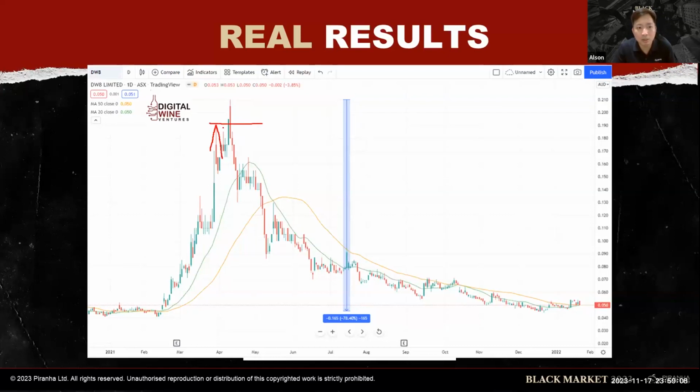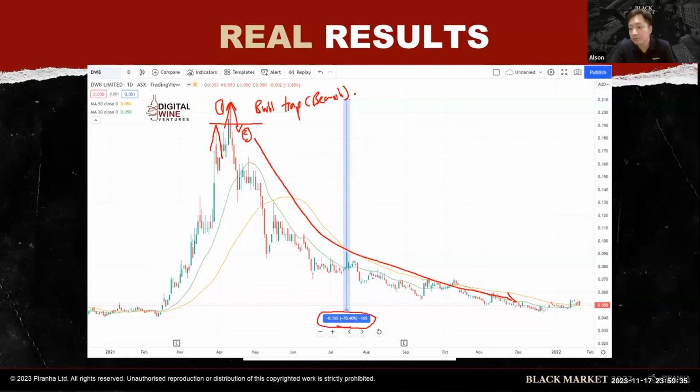The price goes up, first step. Comes back down, second step. This is a bull trap pattern, right, which is bearish. And indeed, after that, guess what? The stock price came all the way down. Okay, if he did not sell, he would have lost back like 78% of his profits.